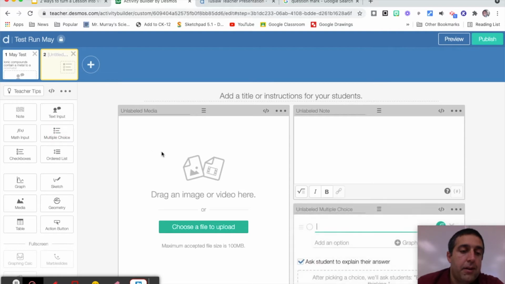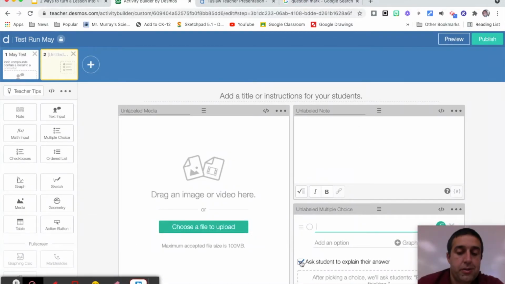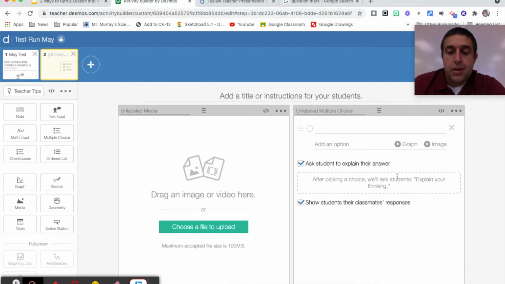Okay, but if you want to put a multiple choice in, there's your multiple choice. I highly recommend on Desmos, the only things you would put onto it are three items. So notice I put an image, I put a note, and I would put a multiple choice question. And when you put the multiple choice question in, you can even ask your students, which I'll talk about right now. If I put a multiple choice question in, I put the answers in the order that I want them to be in. But I love this question right here.